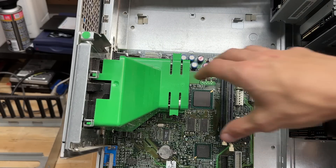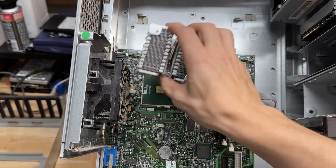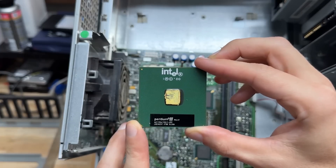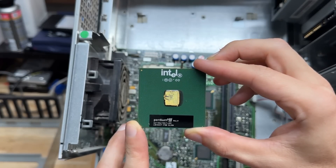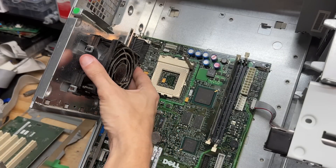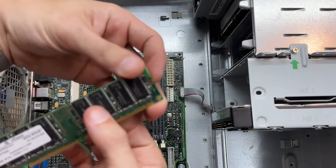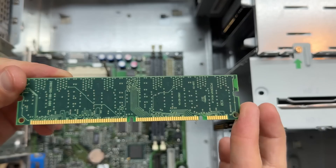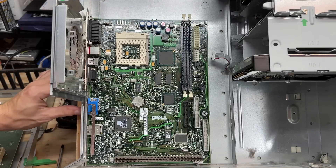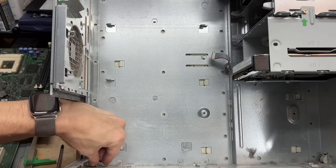Let's check out that CPU. So far so good — let's get that heatsink off. That thermal pad's definitely seen better days. As advertised, got an Intel Pentium 3, 667 MHz, 256K of cache, and 133 MHz front side bus. All good on the pins. Let's see if we can get that fan out of there without destroying it — it is nasty. Let's see what we have for RAM — got a 64-meg PC100 stick, looking pretty clean. Let's disconnect that front panel and get this motherboard completely out. There we go. And we had a couple of wayward screws rattling around back there.